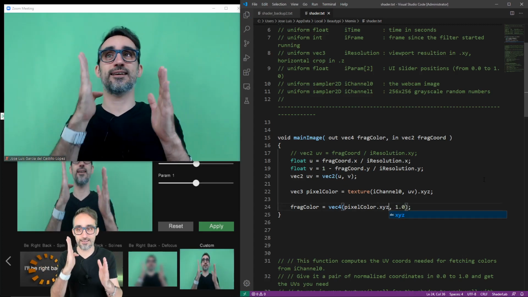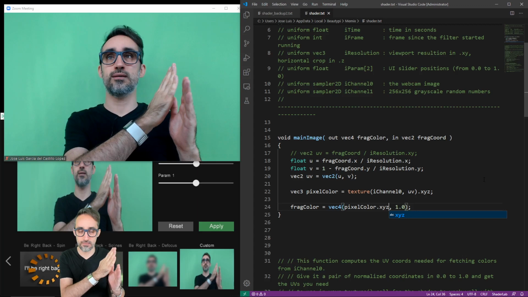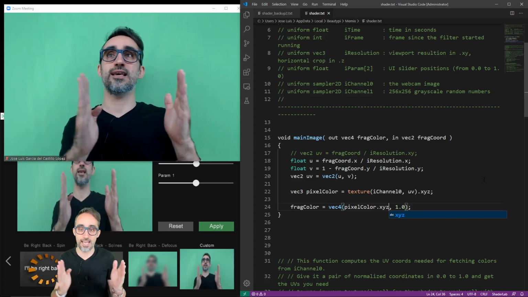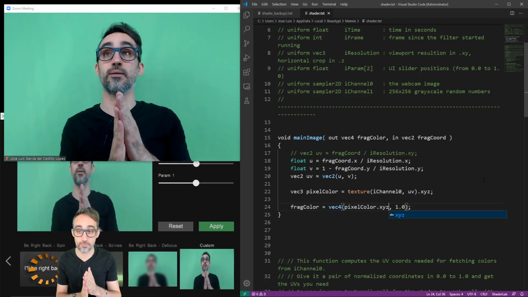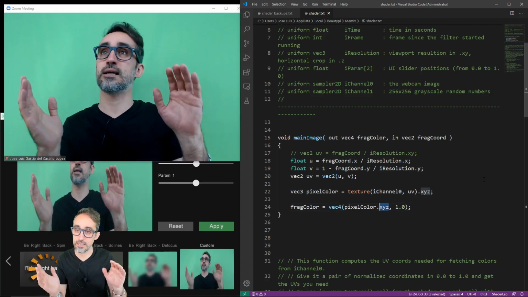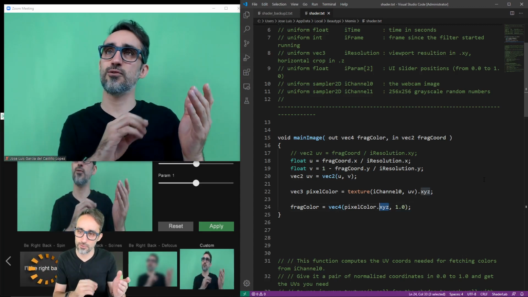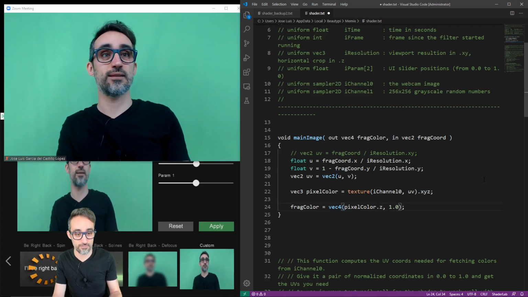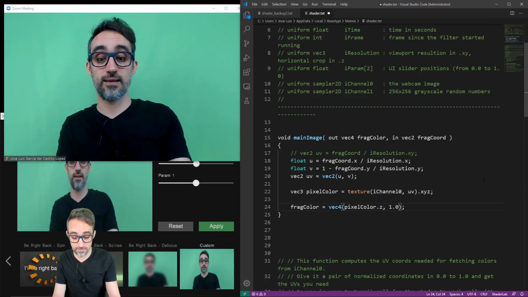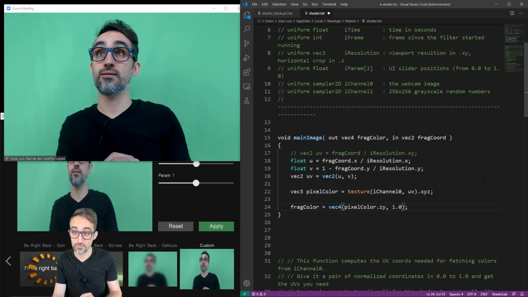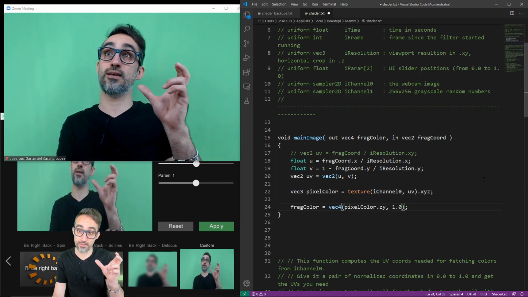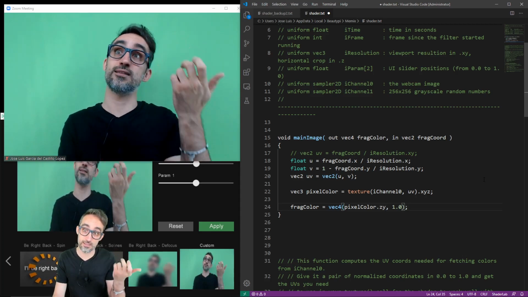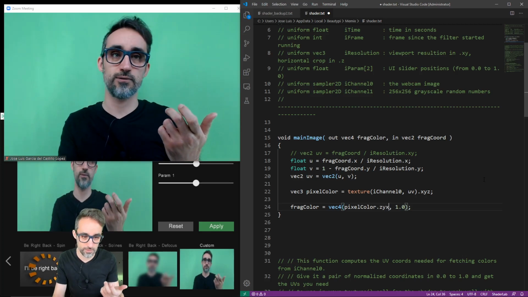But I can take the RGB, which again are the x, y, z, and I can swap them and combine them. So for example, instead of RGB, I'm going to use the value of the blue channel, z, in the red. I'm going to maintain y, the green, and I'm going to take the value of the red channel and use it in the blue channel. So that's going to be x here.